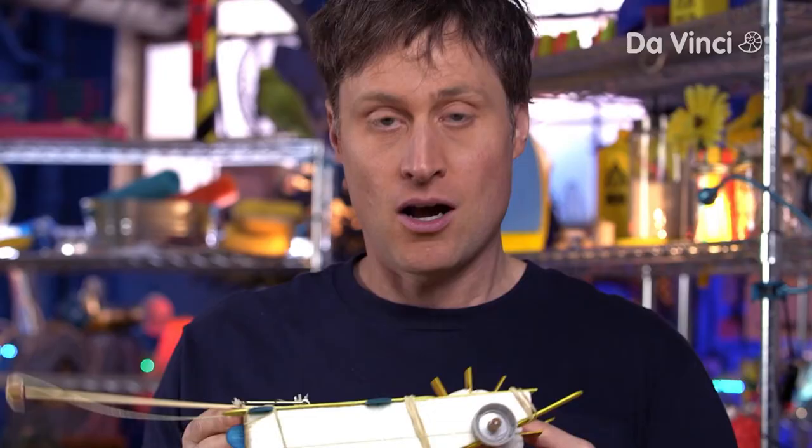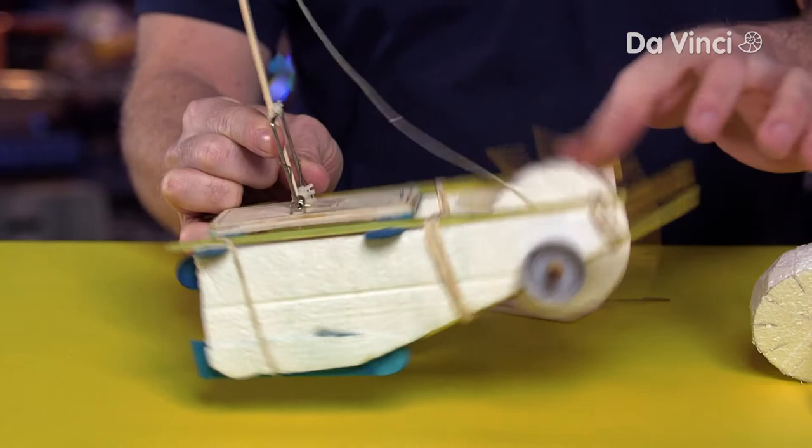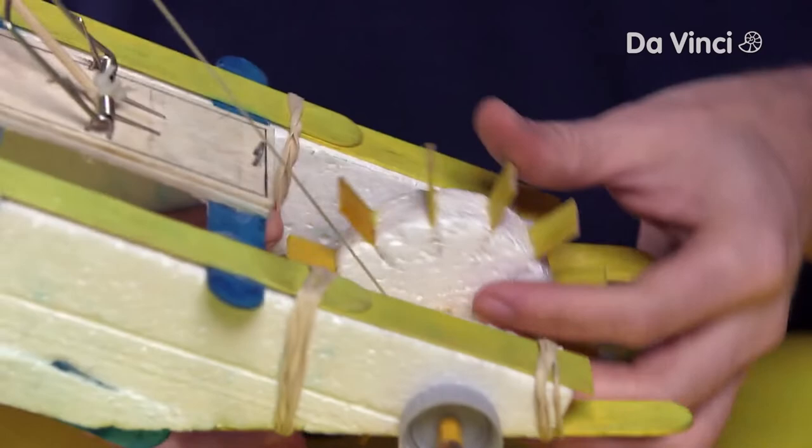Okay, let's try it out. Wind up the paddle wheel. This will be a little hard as the spring will pull back, but that's where you're storing the energy. And when it's wound up, put it in the water and let it go.